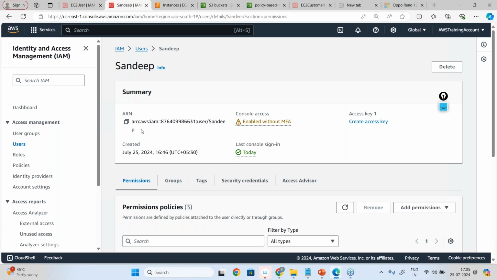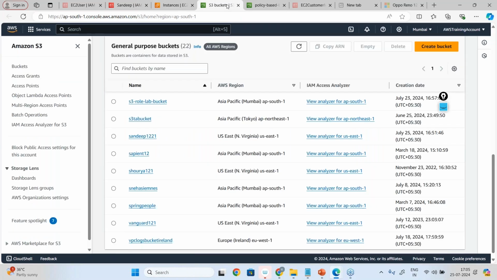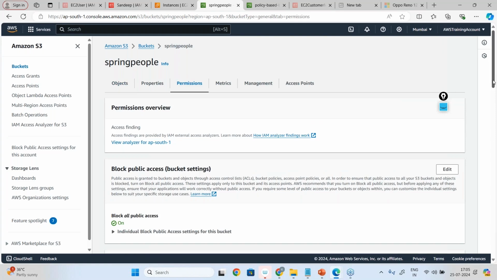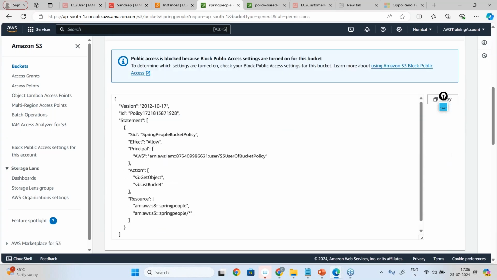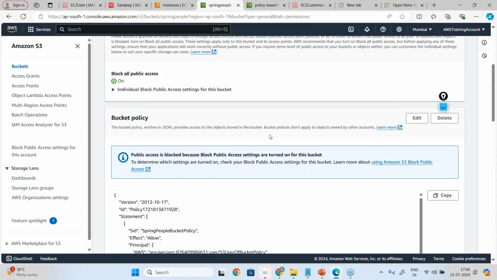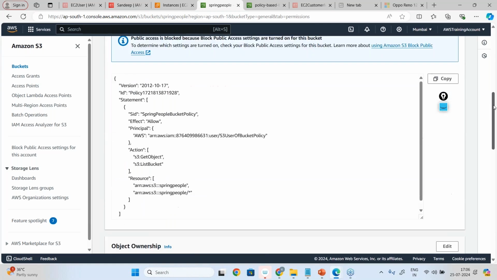Now Parul, why are you showing all these things? Are you wasting our time? I said no, because whatever I'm teaching, I know what to teach. Now I'm going to show you a resource-based policy. When you write a policy for a resource, what is my resource? All my S3 buckets are resources. So SpringPeople is my one resource, and I wanted to control how this resource should be accessed. So in the permission section of my resource, see what I have written. I have written a bucket policy. So this is called a bucket policy. A bucket policy is a resource-based policy. This is nothing but a JSON document, and now read the policy.